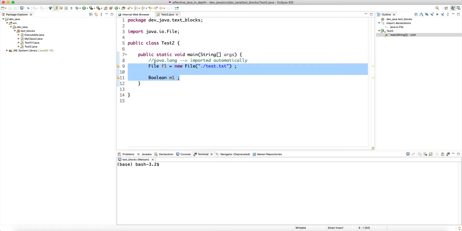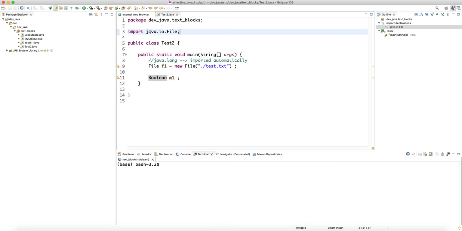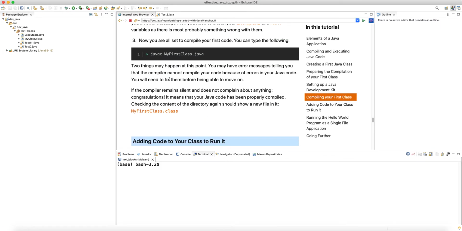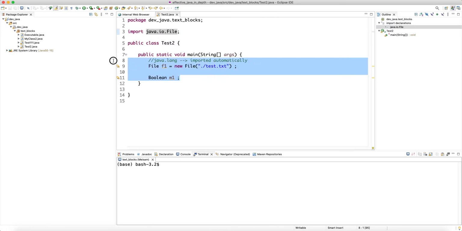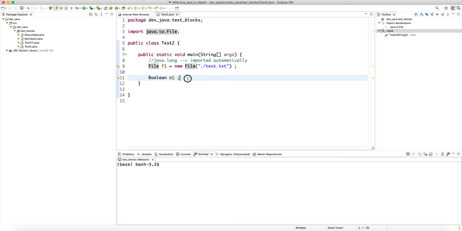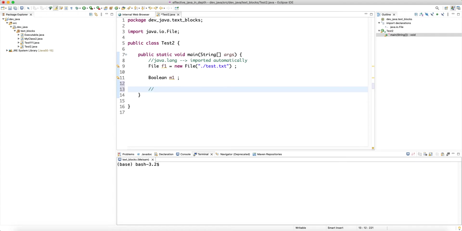You don't want to worry about how to import the stuff, because the import is the class path of the file of the class that you're importing, right? So you have to know the fully qualified name, and that's difficult. You cannot really track them because the JDK is very large. So you want to use an IDE to make sure you don't make a mistake. Now this is one. So the first compilation error you might get is about imports. The other one is checked exceptions or compile-time exceptions.